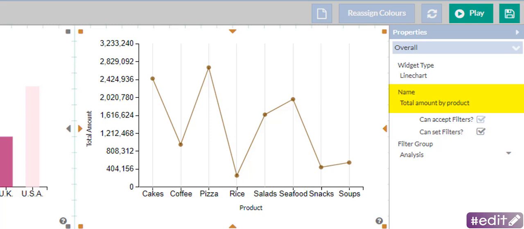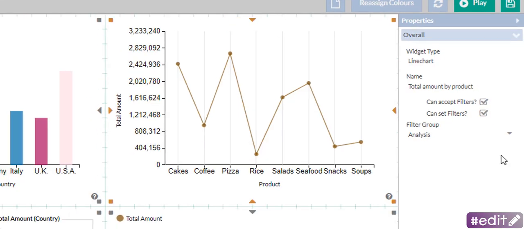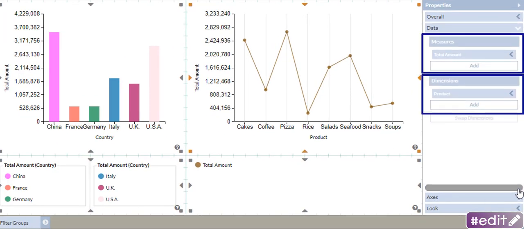Nice tip, Giulia. And you surely know that as every widget in SelfBi, also the charts can be affected by filters, and their values can be used as filters too. We can set this option if we want to do so. And also the membership to filter groups. Meanwhile, in the subsection data, we can change measures and dimensions options.